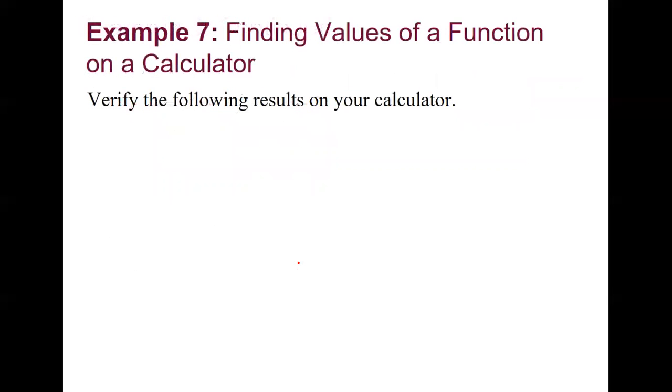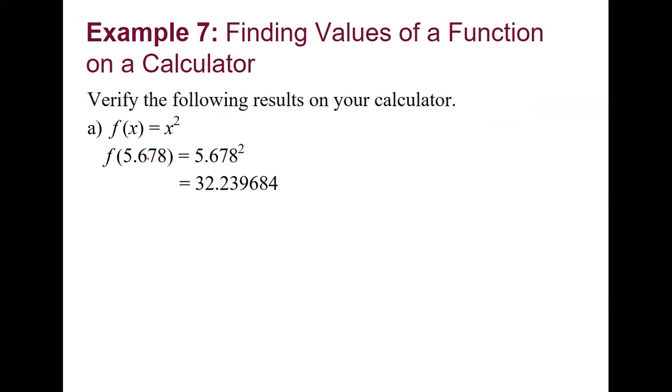Okay. Next, finding values using our calculator. If I have f of x equals x squared, and I want to find f of 5678, clearly in the calculator, this is all I have to plug in, right? I'm not going to spend a whole lot of time on the calculator. If I am allowed to use a calculator, I plug it in as is and make sure I pay attention to the number of digits.